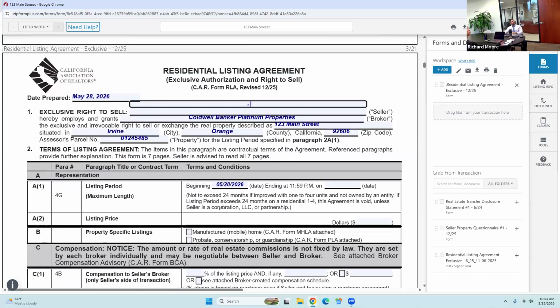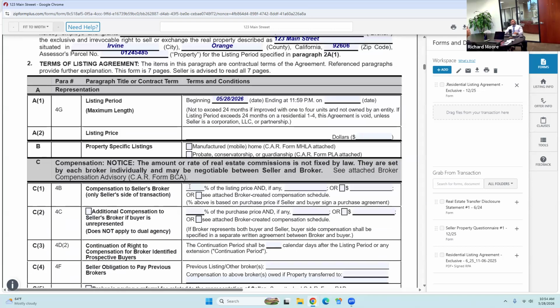Scroll down to the beginning date and ending date; leave those open. For the commission, put in 2.5% or 3%, so that it's fixed. If they want to change it, you cross it out and they have to initial next to it. For example, if they say, I just want to pay you 2.25%, you cross out the 2.5, write in 2.25, and they initial next to that, in addition to signing the rest of the contract.